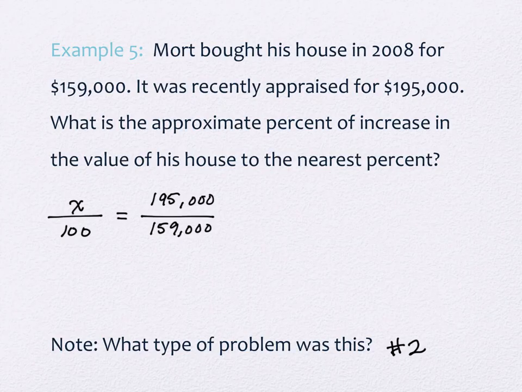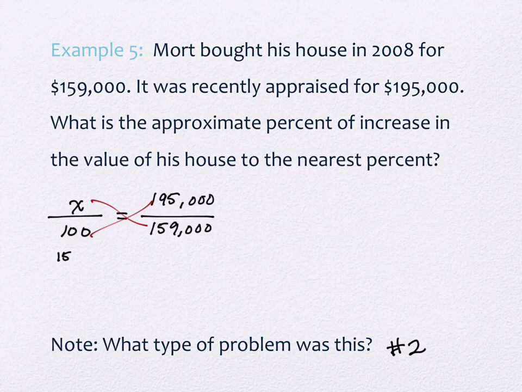Okay? So this is the most natural setup in terms of solving this problem. And I don't mean like let's flip them upside down. That's not going to be a setup at all. But there is another setup that we'll take a look at. But let's try this one and see what happens. Okay, so let's actually cross multiply.